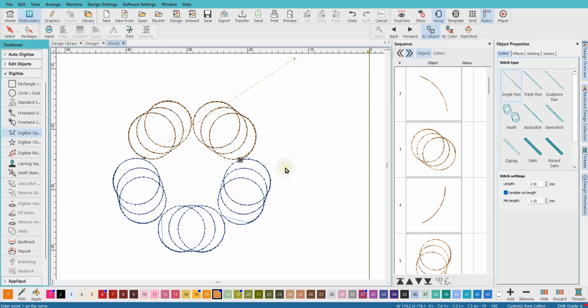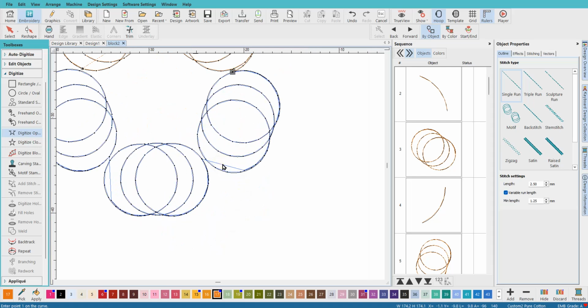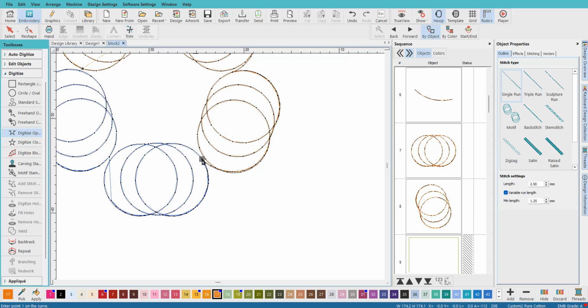Now, let's pretend like I've got them all stitched out. Maybe I should just go ahead and finish it up, right? Let's see, we're almost to the end. So depending on how you position those motifs will depend on the best way to get this done. I think I might have gone too far. Let's go back, let's go forward. We're almost to the end there.